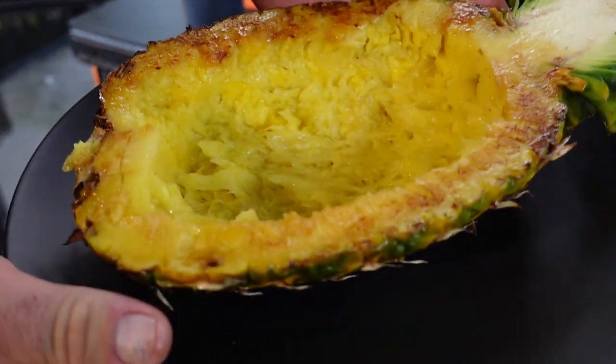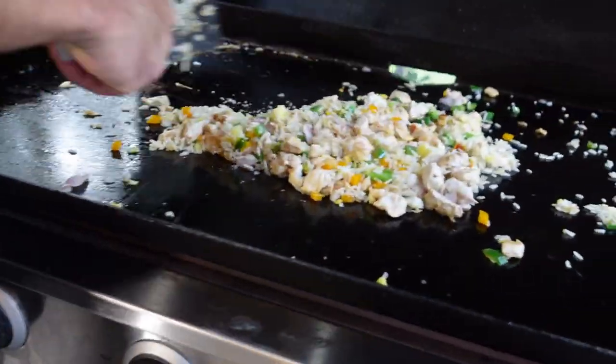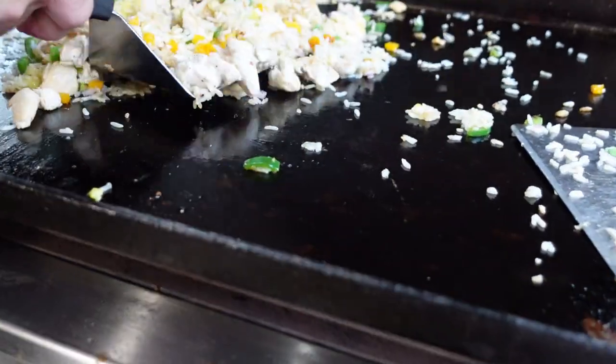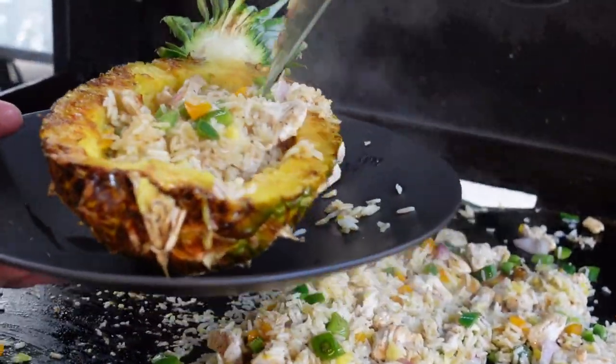And we're gonna put that down on a plate like so. And now we're gonna come over here. We're gonna grab some of this, oh, folks. Oh my goodness, straight down inside there.